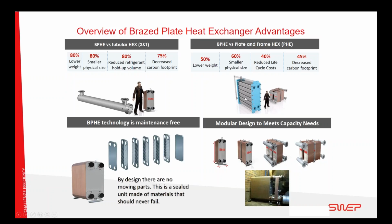Not so much only because of the heat exchanger itself, but the service area. Over the lifetime of a system you will have to open this a few times to replace the gaskets, which you don't have to do with the braze plate. So even though this is a pretty efficient heat exchanger, you need to have a lot of space around it to be able to service it over the lifetime, which you don't need to do with the braze plate.